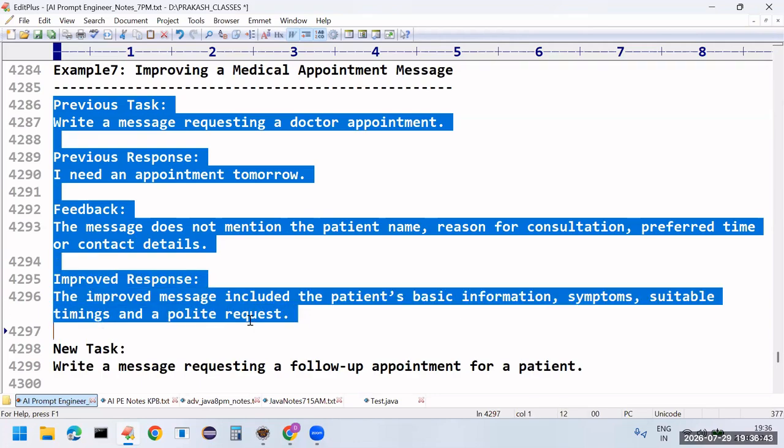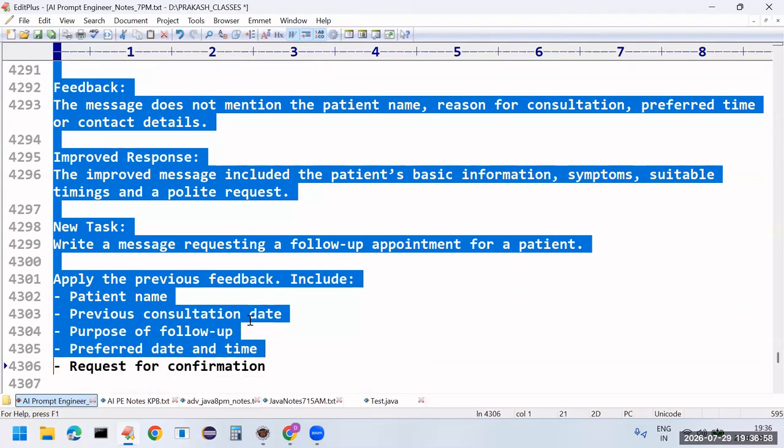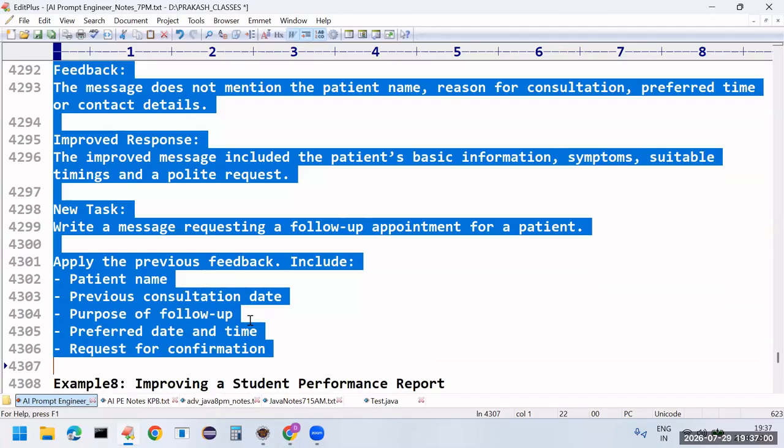The improved message included the patient's basic information, symptoms, suitable timings, and polite request. What is a new task? Write a message requesting a follow-up appointment for a patient. Apply the previous feedback, include patient name, previous consultation date, purpose of follow-up, preferred date and time, request for confirmation.